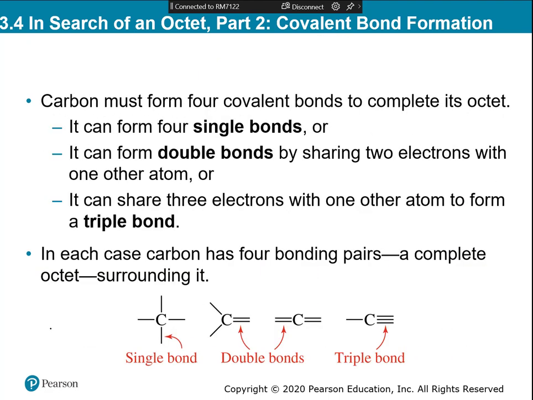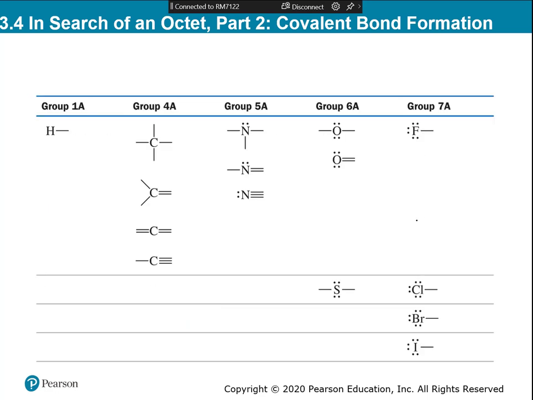So that makes things pretty easy to remember. Fluorine, chlorine, bromine, and iodine have 7 electrons. They form 1 bond. Remember, that makes their 8. Hydrogen has 1 electron and also forms only 1 bond. So hydrogen will never have more than just a dash attached. Fluorine, chlorine, bromine, and iodine will never have more than just a single line attached. They'll never make a double bond. They'll never make a triple bond.